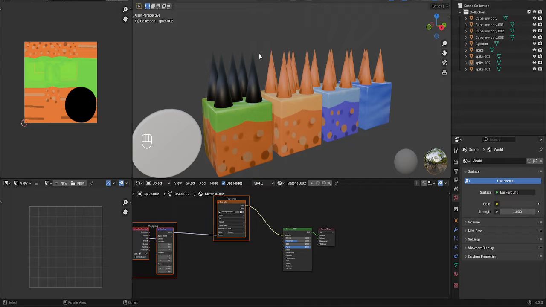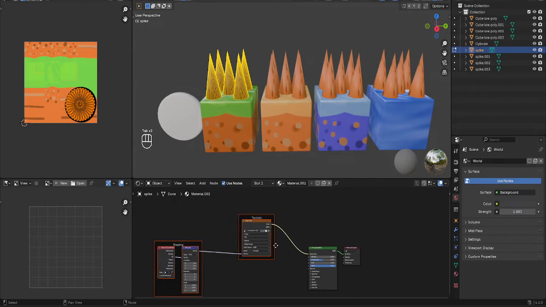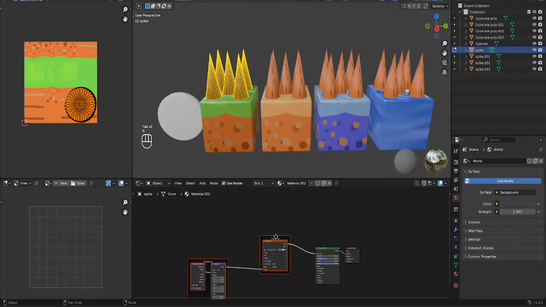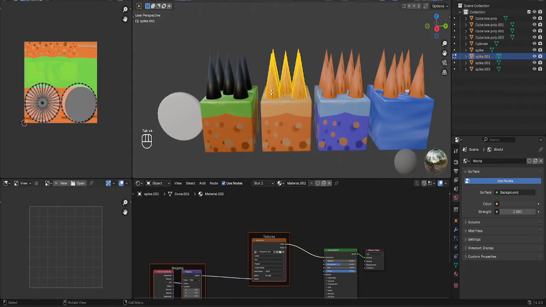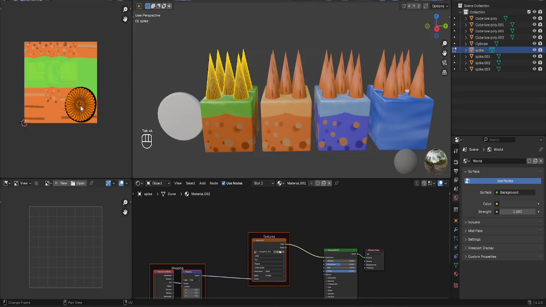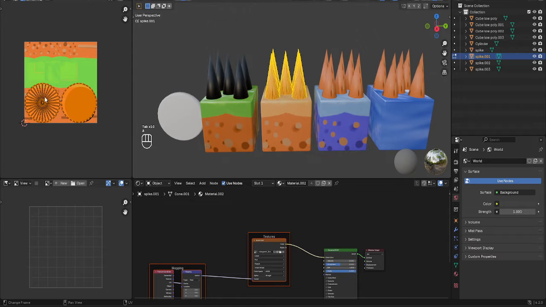In this tutorial I'm gonna teach you how to transfer UV from one mesh to another mesh. For this to work, they should have the same texture. As you can see here, if we select the texture, they have the same texture. Nothing changed, but they have different UVs. This one has this UV and this one has this UV, as you can see here.